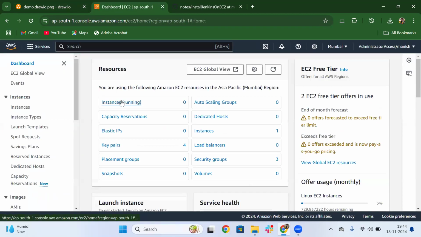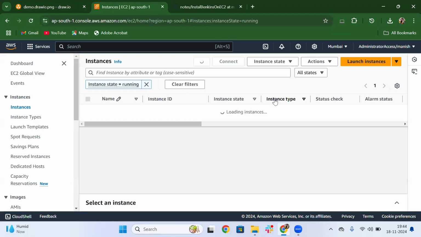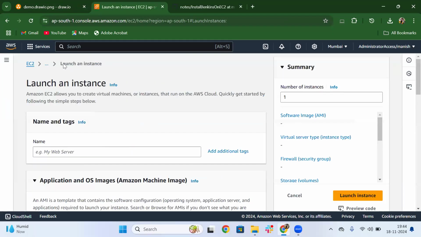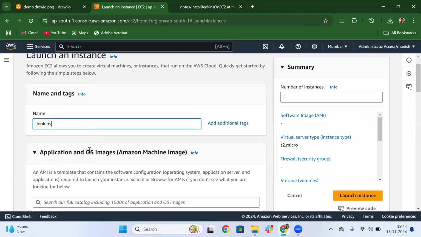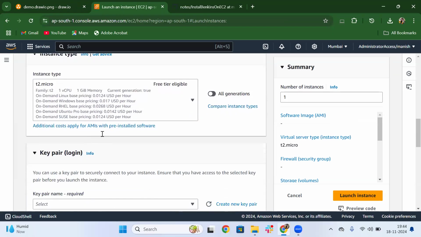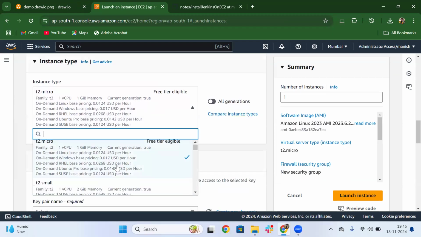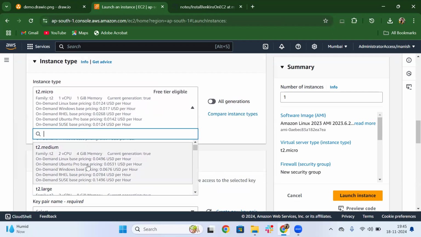So let's click on the instance creation and we will create one instance here. And then moving forward, we will install Jenkins and we will configure the user and we will see how we can add an existing EC2 as well in your Jenkins machine. So let me create one EC2 machine with the name of Jenkins and we'll go with a similar kind of configuration to what we have used till now. I will go with the T2 medium here just for your reference.